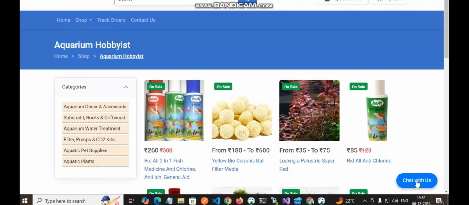we have a chatbot here. Users can also present his or her query to the chatbot, and the chatbot will reply according to the user query. There are also some features this chatbot has. The first feature is gathering customer information. The chatbot can gather customer information like email, mobile number, and name.